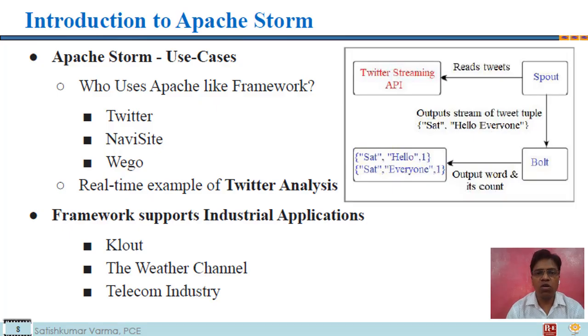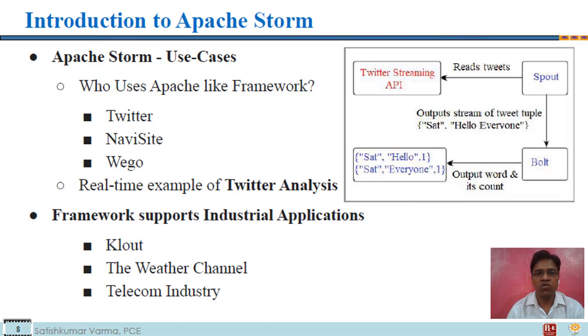Most companies are using Storm as an internal part of their system. Some use cases are shown here. Twitter is using Apache Storm for product analytics by processing each and every tweet clicked on the Twitter platform. Navisite is using Storm for event log monitoring and auditing systems. Wego is a travel meta search engine located in Singapore. Travel related data comes from many sources all over the world with different timing. Storm helps Wego to search real-time data, resolve concurrency issues, and find the best match for the end user.